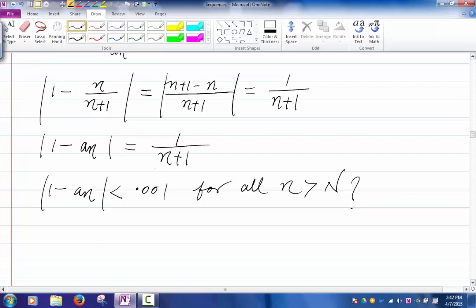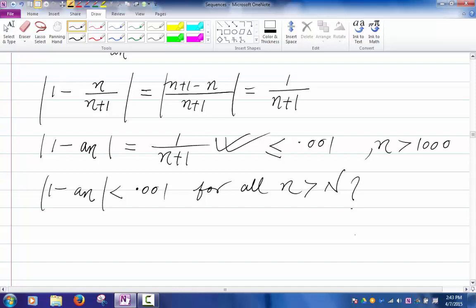Do you think I can? Well, I can, because if you trust this equation, notice that I can say that this is less than what? If I take n bigger than 1,000, very good. If I take n bigger than 1,000, then I see that this is less than 0.001. So for any n after 1,000, every single term is within 0.001 of 1. Am I making sense? This is a more precise way of saying how close can I make it to 1. I can make the sequence as close to 1 as I want to.